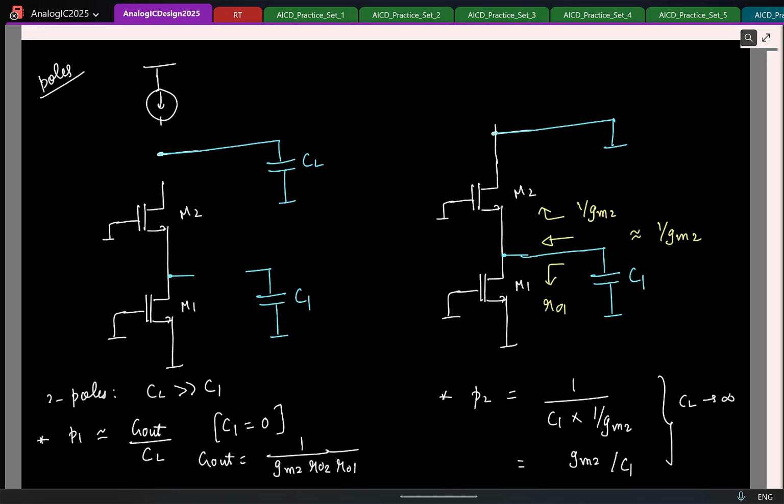In this case, we are open circuit in this current source. Correct. What if we consider the transistor instead? Yeah, then you have some output resistance due to the current source that is going to come, right? That's all. That means in this case, for the high frequency pole, this is anyway short, doesn't matter. In this case, you have some Rout here that will come in parallel with the looking down output resistance.